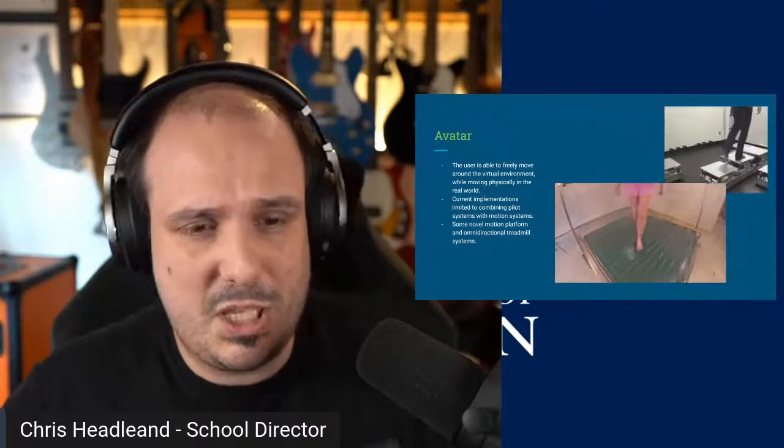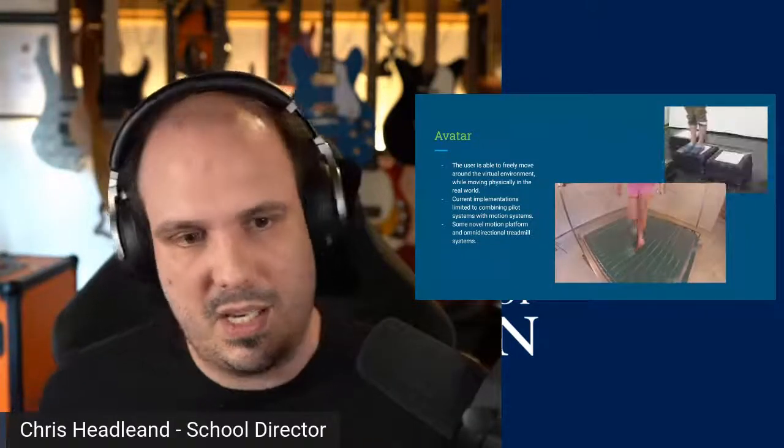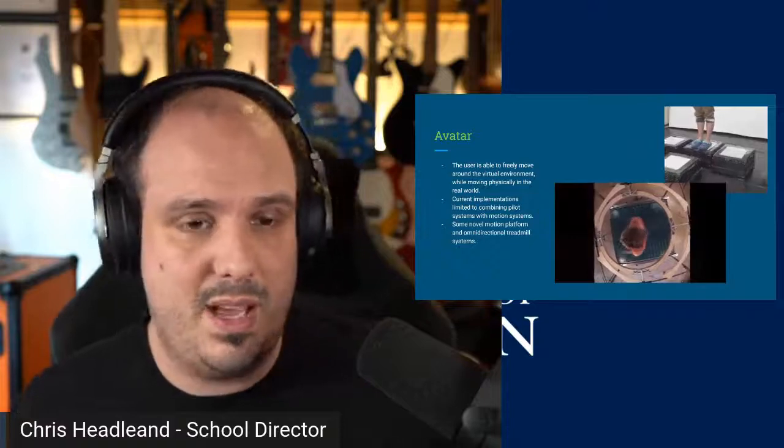So why are we unlikely to see home-based commercial implementations of these? One, these are super expensive. These are really, really expensive pieces of research equipment. And despite being essentially locked in one space, they require a lot of space to set up. For example, the omnidirectional treadmill is obviously a big piece of kit. There's not a lot of people that have that amount of space that they can just dedicate to a VR simulation rig. The robots take even more space.